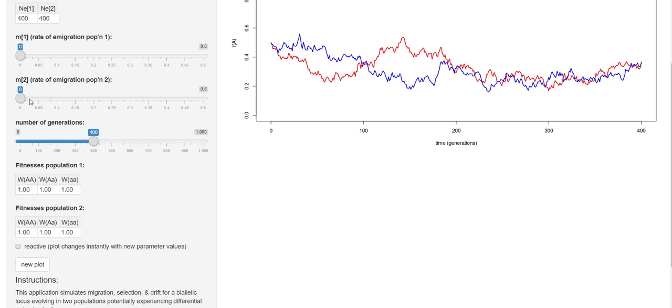Now, for the purposes of this activity, I'm going to suggest that you keep the generations somewhere, don't go too small. 400 is kind of the default. I would leave it there. I've noticed when I set it to 1,000, it takes longer for all the calculations to happen. It slows everything down quite a bit. You're welcome to do that, but 400 is probably fine and leave it there.